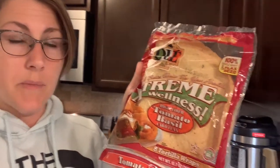I'm going to be putting mine on the Extreme Wellness wraps. I always use these store-bought wraps and they're really handy for me to have around. So if you guys have a different option you want to do, you can put it on cauli rice, whatever you want to do. I may even still do some cauliflower rice and put that in the bottom of my wrap and then put some chicken on top. We'll see when I get there. I'm not there yet. It's early in the day and I'm still trying to work it out.